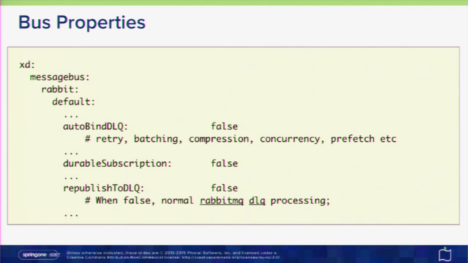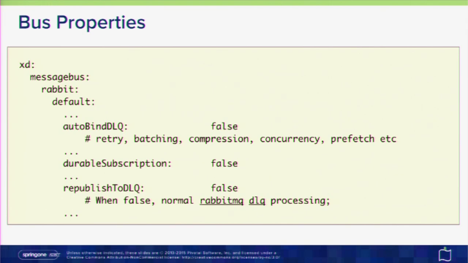And then the other one that's interesting is republish the DLQ. As I said, the default process is to basically throw an exception back to the container. The container tells RabbitMQ to reject this message and not requeue it. And when we say don't requeue it, it will be routed to the dead letter exchange and hence to the queue, as long as one has been provisioned.